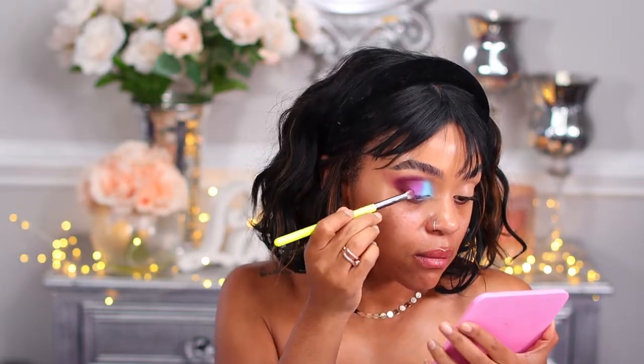And then I'll just grab that lavender purpley color, and I just place it right here where I placed that purple color, just to bring it out a little more. So beautiful, guys. I'm loving this. I really haven't used this type of color before, but I'm loving everything about this shadow. So beautiful and super pigmented.